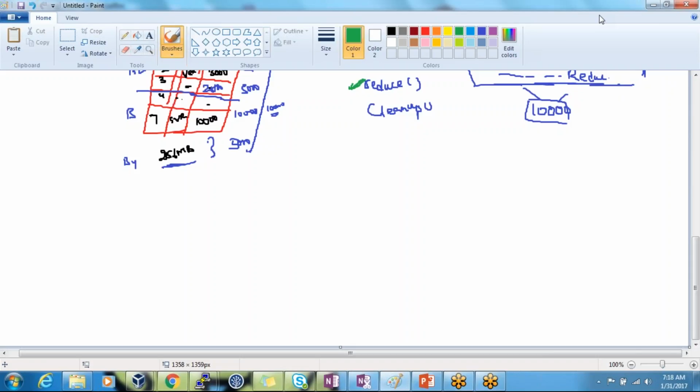Or you can also keep the output in some other database, like a NoSQL database, or you can keep it in HBase, or in Redshift. Not only HDFS, you can also keep it elsewhere. Initially it will write into HDFS, and you can run one more job which takes the output from HDFS and keeps it in other databases. That can be done.